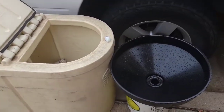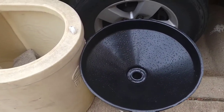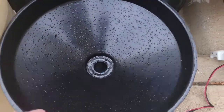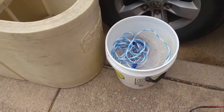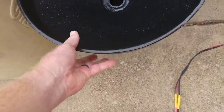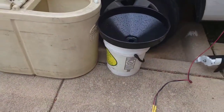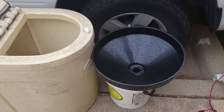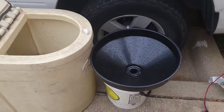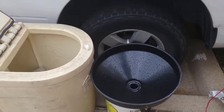This is something that I thought of, and rather than spend the money on someone else's contraption, I just went ahead and bought a large funnel. I put that funnel on top of my bait bucket with my net in it whenever I'm catching bait, and it gives me a much larger surface area to dump that bait in, so I'm not having to pick up stray baits all over the deck of my boat. So just something to think about. A little tip and a little pointer that I use has really helped me over the years.